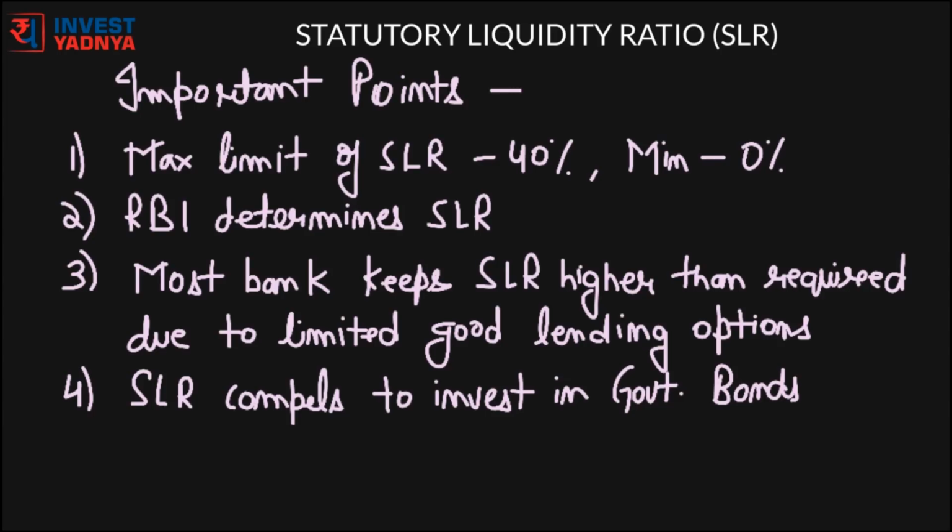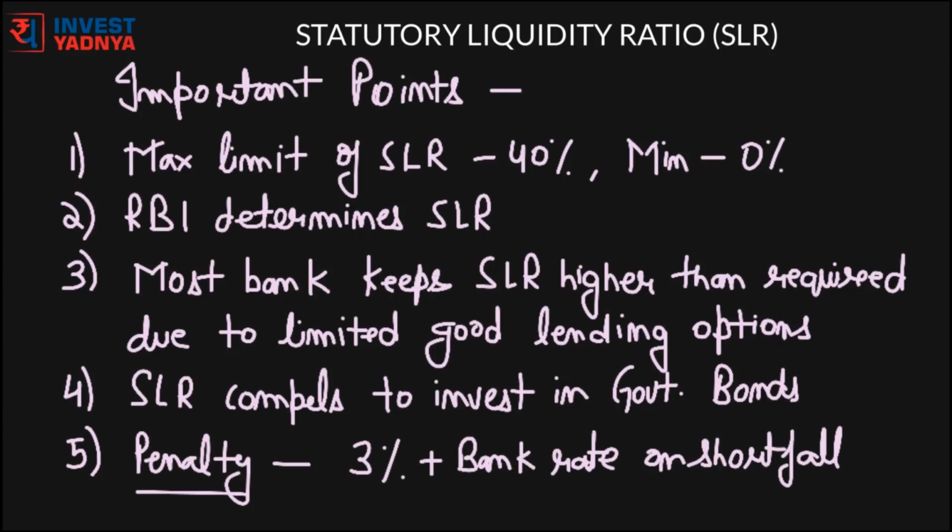If any Indian bank fails to maintain the required level of statutory liquidity ratio, then it becomes liable to pay a penalty to the RBI. The defaulter bank pays interest at the rate of 3% per annum above the bank rate on the shortfall amount of that particular day. But if the defaulter bank continues to default on the next working day, then the rate of interest can be increased to 5% per annum above the bank rate.